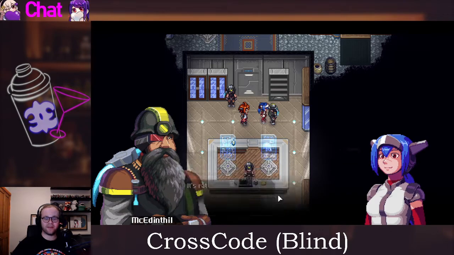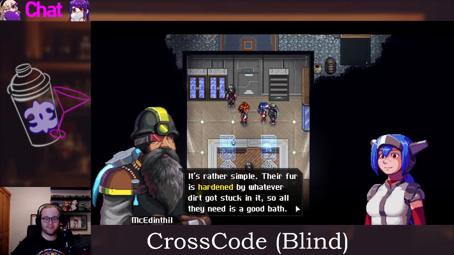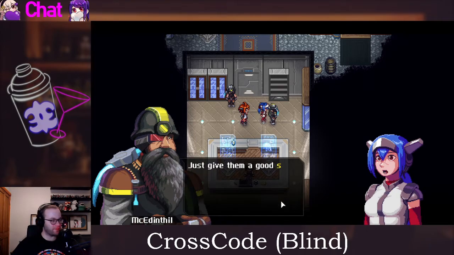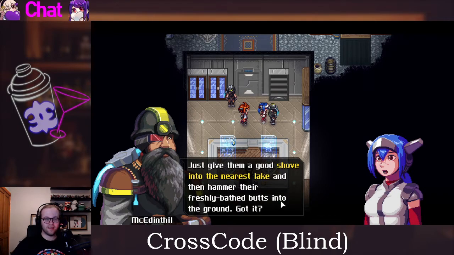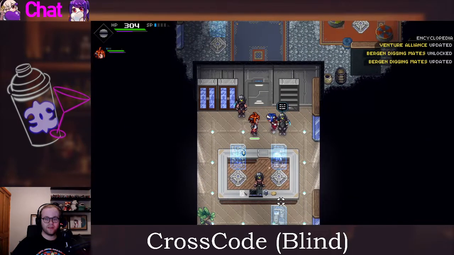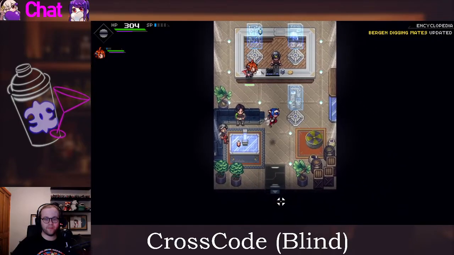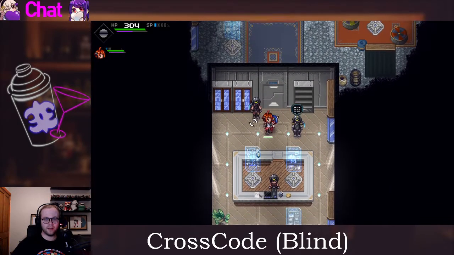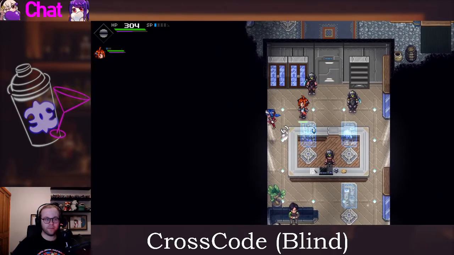Look at that little determined face. All I need is a good bath. Don't worry, there's no need to hunt them with a sponge and bucket. Disappointing. I wanted to hunt things down with sponges and buckets. Just kick them. Just kick their shins. Can that door be opened? It cannot. Damn.